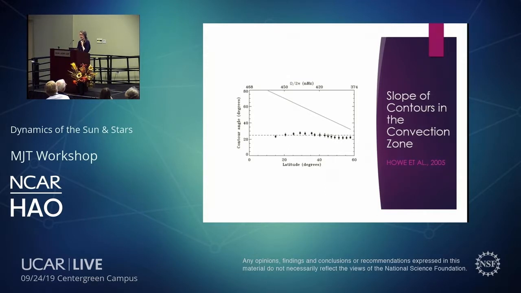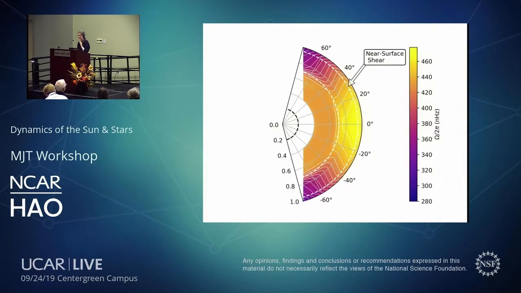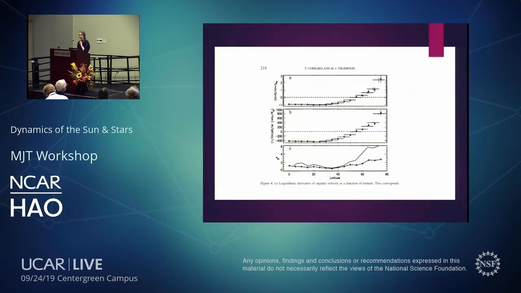So there's the general shape of the convection zone, and then near the surface we have the shear layer, which was the subject of some work that Michael did with Thierry Corbard, and they measured the steepness of the shear layer as a function of latitude using F modes from MDI. And the beauty of F modes being that they go right to the surface.